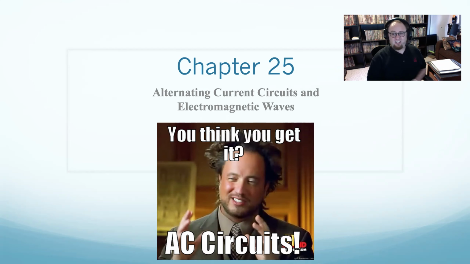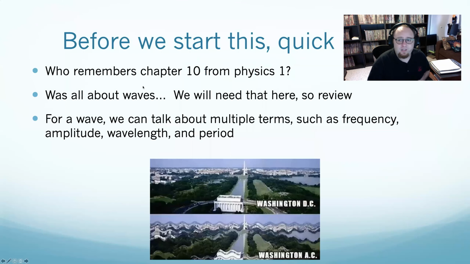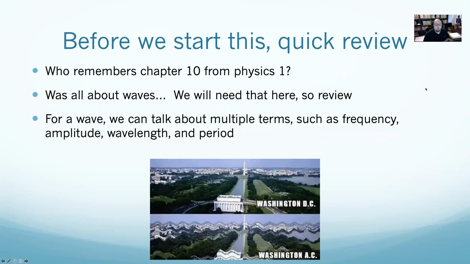And this is going to segue into electromagnetic waves, which is actually the next few chapters, because they're directly related. But before we get into any of the electromagnetic waves, let's just jump into AC. Now, to really explain AC circuits, you need to remember everything about waves. That was all in Physics 1 where we introduced waves.